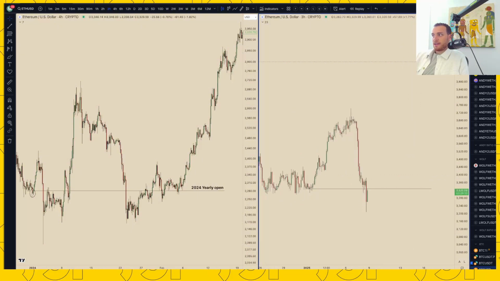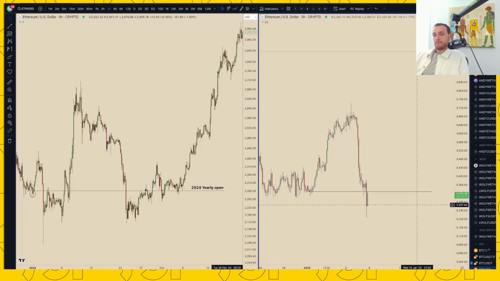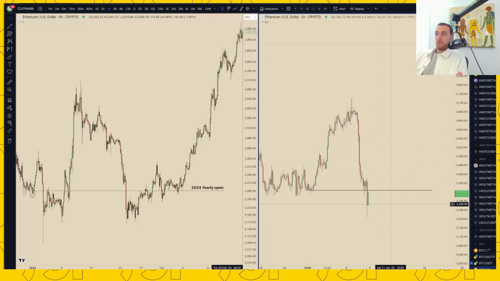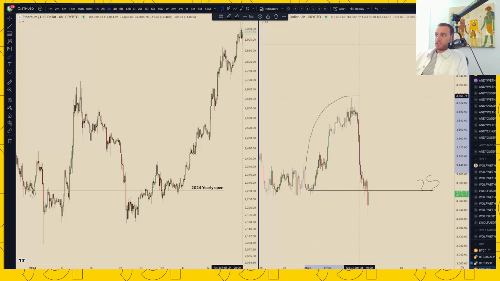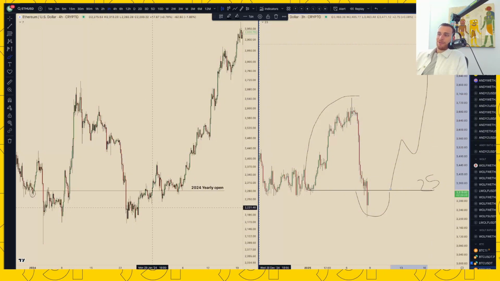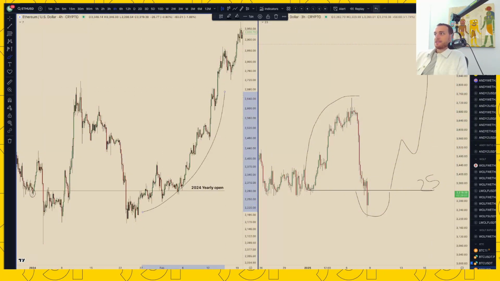It's the same idea, the same concept of wrecking people that position a little too aggressively for a bias, up or down, like what we saw last year, right? I didn't have this labeled, but this is the 25 open right here. Oh, we're gonna be rich, alt season. Oh, we're wrecked. They sell everything, and then they really send it, right? Just like they did over here. It's the same kind of thing.